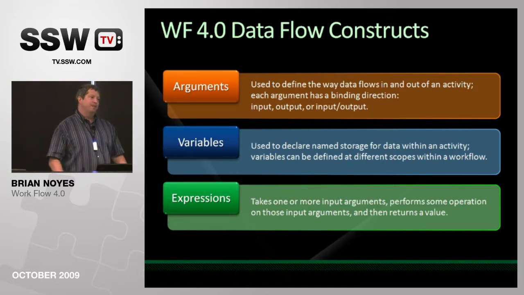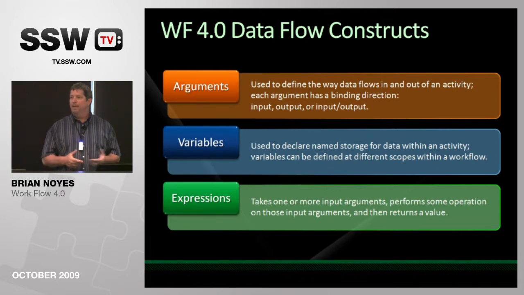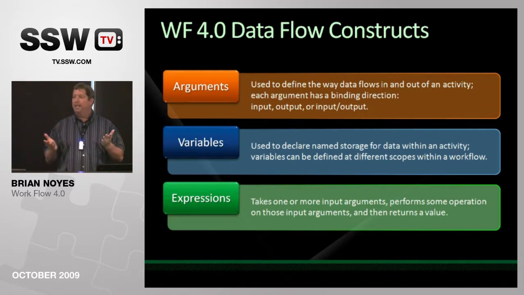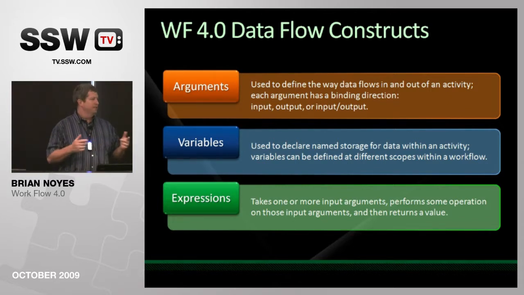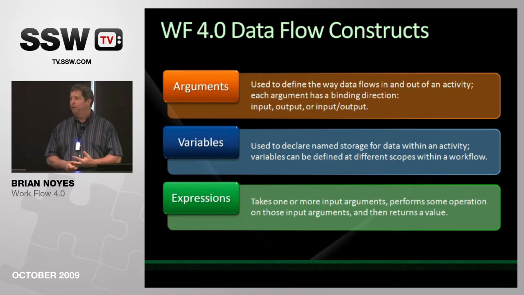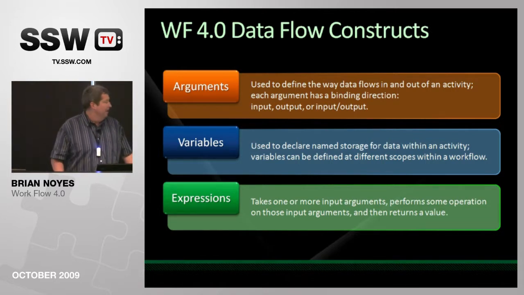Expressions are the underpinnings of the rules capability — basically statements in code, and they are actual statements in code. The somewhat surprising part is they're in VB. They chose the VB engine mainly because it already had a runtime syntactical checking engine — VB does dynamic compilation and checking while you type in the editor, which C# doesn't do, giving slightly more robust correctness checking. It's based on a provider model, so theoretically you could plug in your own language for expressions, but the one that ships out of the box is VB expressions. So C# developers will need to learn some VB.